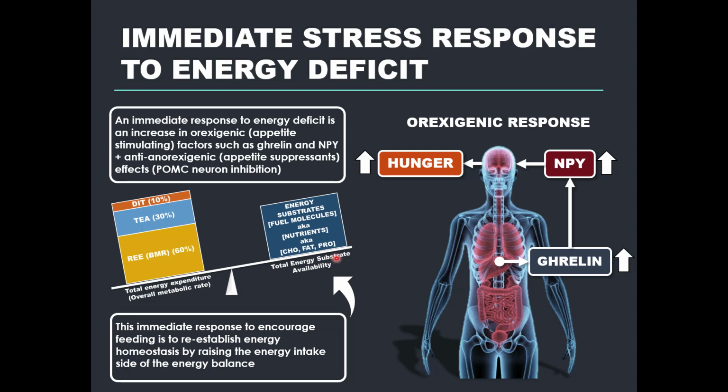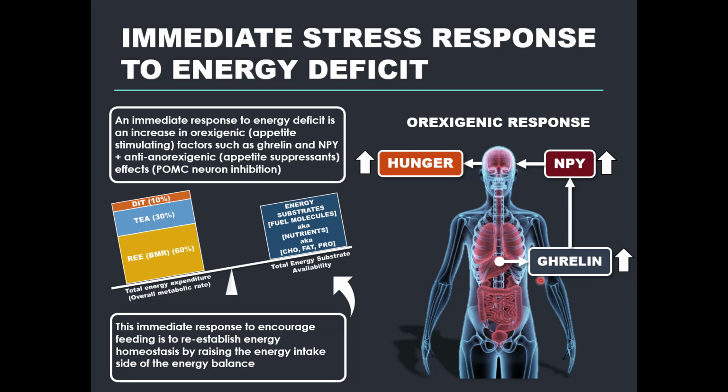Remember, I said earlier, hunger and satiety is regulated largely through the neuroendocrine system and involves communication between the gastrointestinal system and the central nervous system, the brain. So here is one example of an orexigenic mechanism, a hunger or appetite stimulating mechanism. During an energy deficit, there is an increased release of a gut hormone called ghrelin. Ghrelin is mainly released by cells of the stomach into blood circulation and is also released in small amounts by cells of the small intestines and the pancreas.